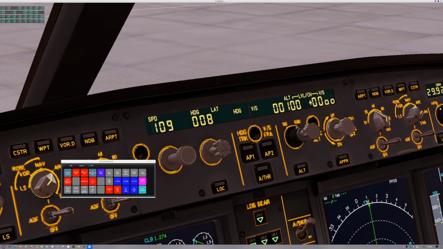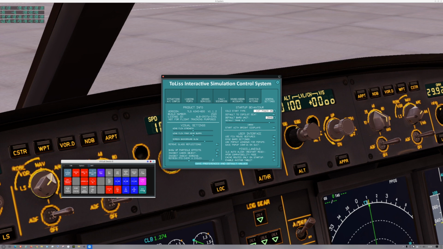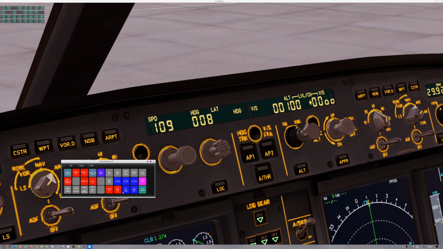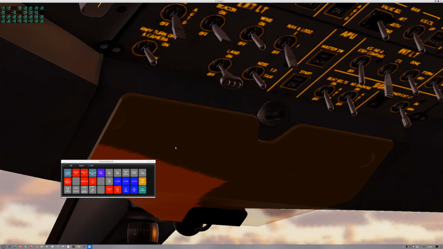Now, one of the things that the Toliss aircraft do is they have their interactive screen, ISCS. That screen can be toggled right from the virtual device. And then once you're in there, you can select where you want to go. You can make it go away. I've given the aircraft some control over the transponder. That's super handy because when you're on VATSIM, you want to see that your transponder is properly set, and you may not necessarily be able to scan all through your cockpit as efficiently as you would in real life.